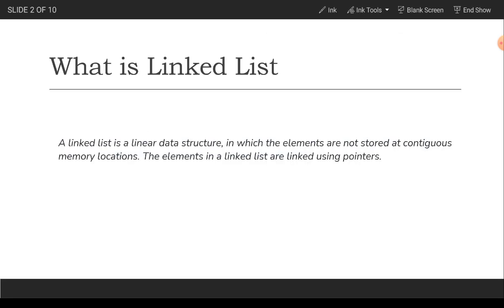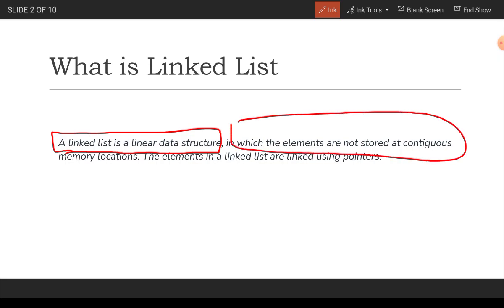So what is the linked list? Linked list, as the name suggests, is a list whose elements are linked to each other. Linked list is a linear data structure in which the elements are not stored in continuous memory locations, like data stored in a linear manner.